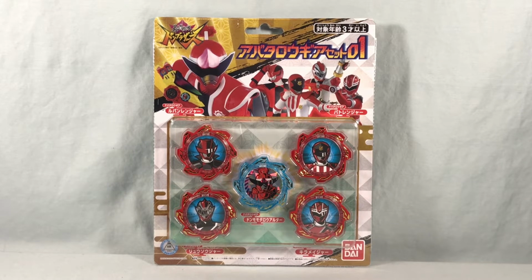This first one has Lupin Ranger, Pato Ranger, Ryu Soldier, Kira Major, and then in the center we have the Don Momotaro Alter Gear. So that's why that one is blue, as opposed to the others being red. Now again, you've probably heard most of these sounds before because you can use the Sentai gears from last year with Zenkaiger, and you'll get the exact same sound. So the Don Momotaro Alter Gear is kind of the newest sound we're going to get out of this first set.